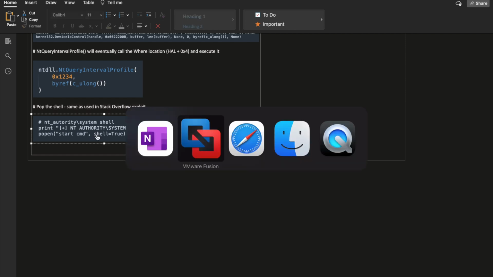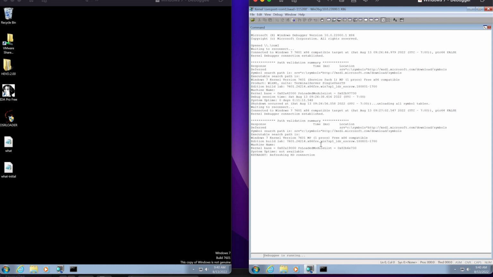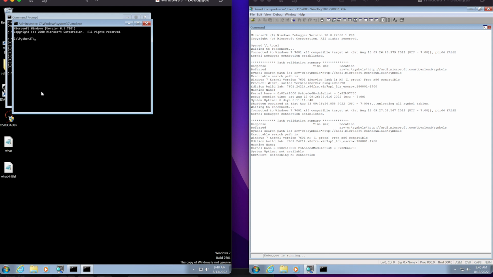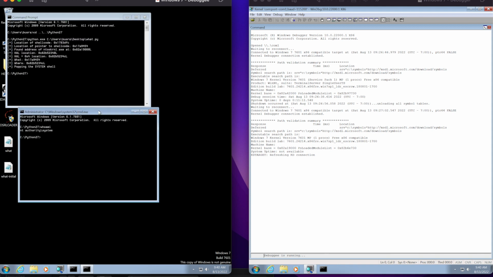So I'm just going to go back to my virtual machines and run the script to show you that it's working. Okay, I'm going to run this. I can't believe that I did not add the environment variables for these virtual machines. I needed to recreate them for these videos, so I'll continue writing the full path like that. And here we go. We got another shell as SYSTEM. So that's the final exploit working.